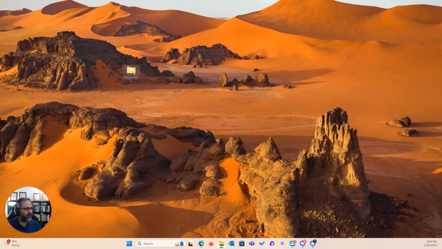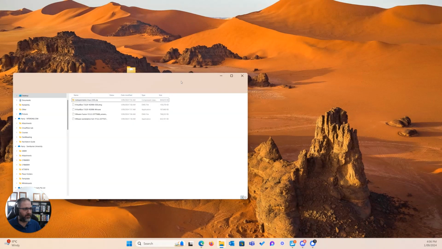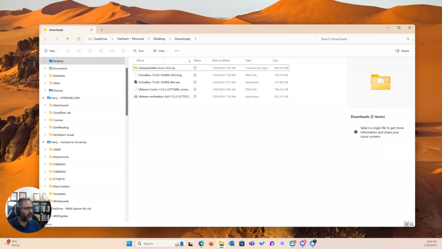Double click. I've got multiple screens here, and other stuff that I've downloaded for future labs just to make it easier for me. If some of these files are really large or you can't find them somewhere, maybe we'll find another way of getting these images to you. We'll probably have them on a file share somewhere, or we'll figure that out.